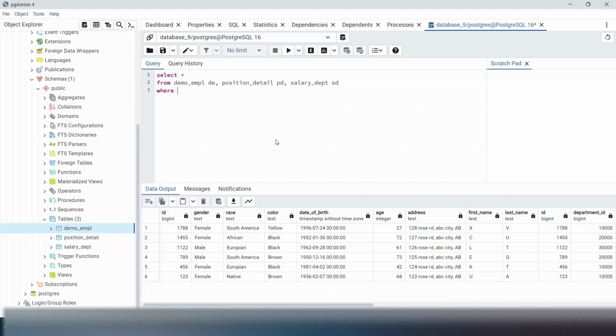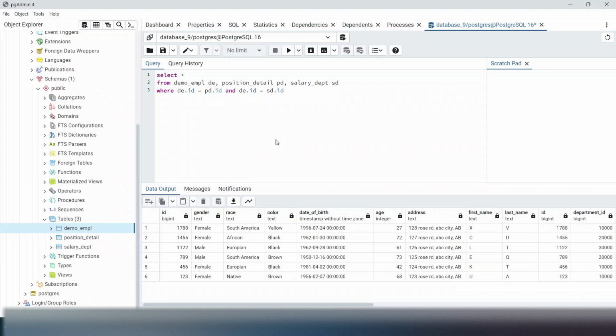So where you have to say de dot id equals pd dot id and de dot id equals st dot id. Okay.